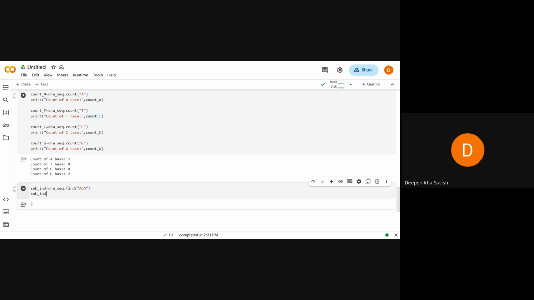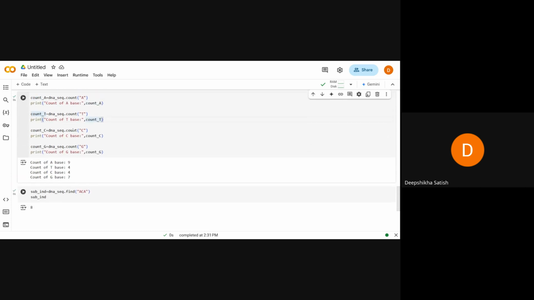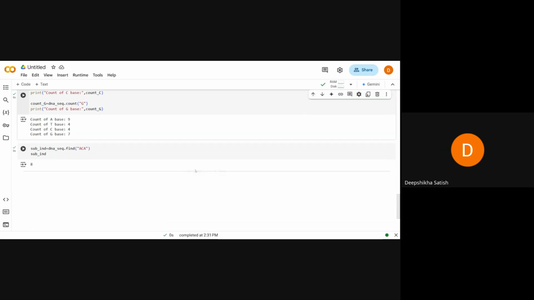So in that case, first we need to change the case of the sequence. For that also we can use built-in functions, like how to convert lower to upper. As we already have the sequence in uppercase, we'll try to convert this into lowercase.